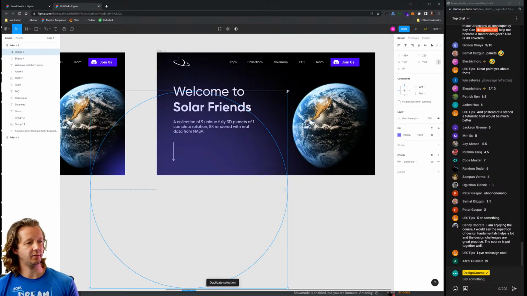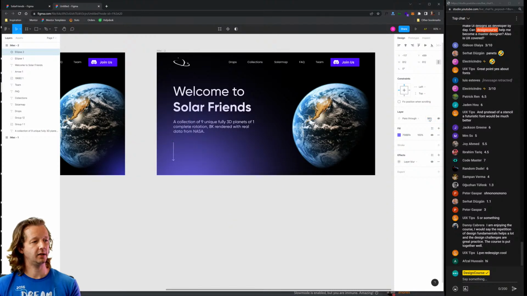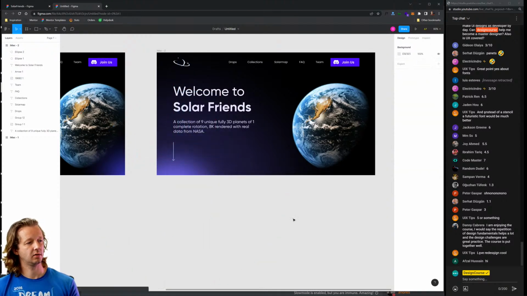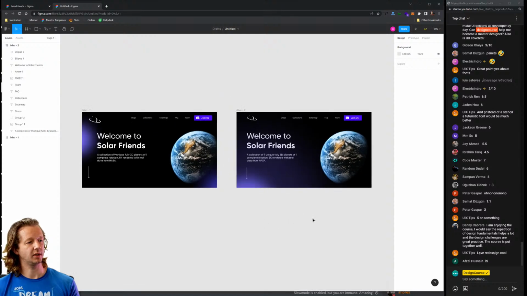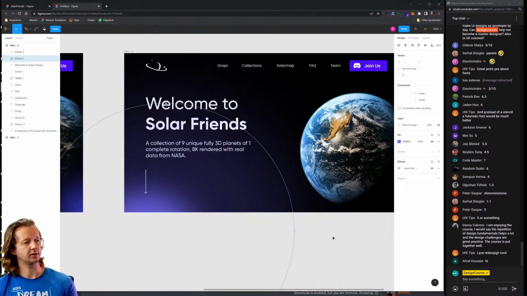We could duplicate it even, make it smaller, increase this one to like 60, or we could try 90. But also take the blur back down to 150. Yep, something like that, potentially. I'm just playing around. And I think this would be a good quick refactor that you can integrate for this particular design. All right, awesome.